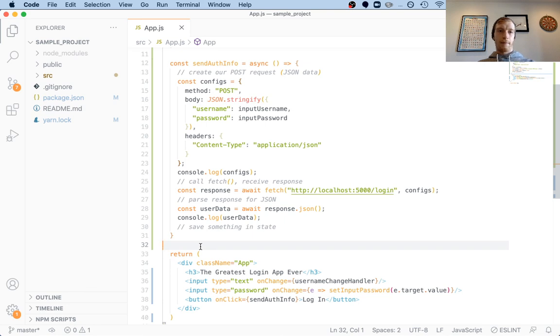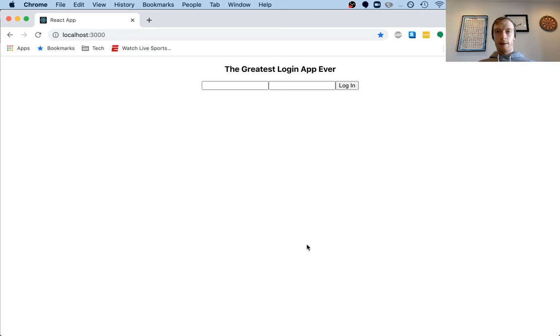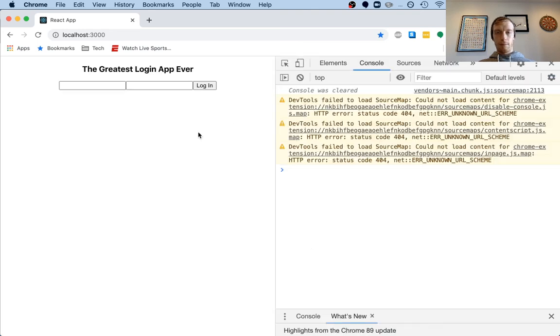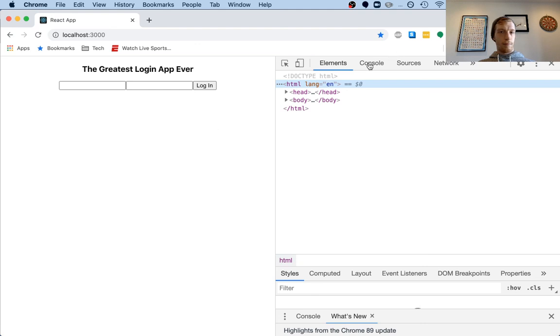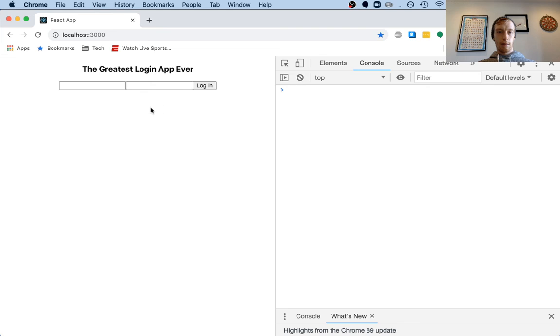All right. So if I go over here to our incredibly simple app, if I open up my console, renavigate to my console, there we go. I can type in a username, so I'll just say Greg, and I'll type in a password. I'll use the string password, and then click login.